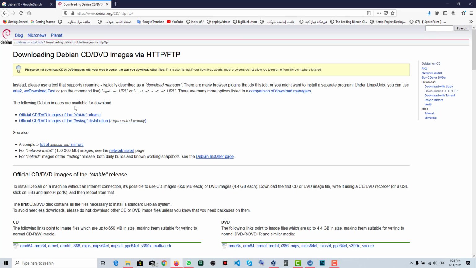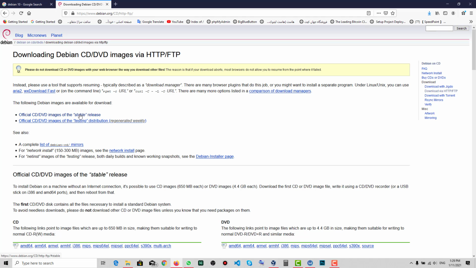A stable version means that it's correct and it doesn't have many bugs. It may have maybe 1 or 2 bugs left in the stable version, but in the testing distro there would be some bugs, because they are testing it and they didn't fix some bugs that they have just faced today.